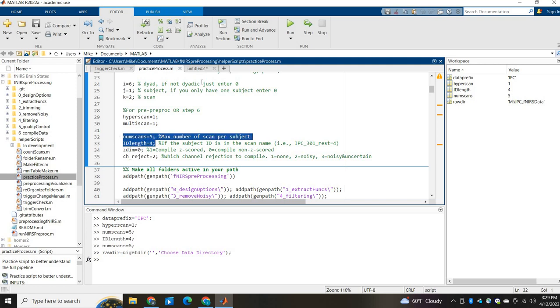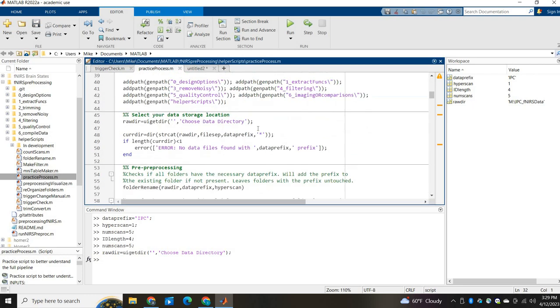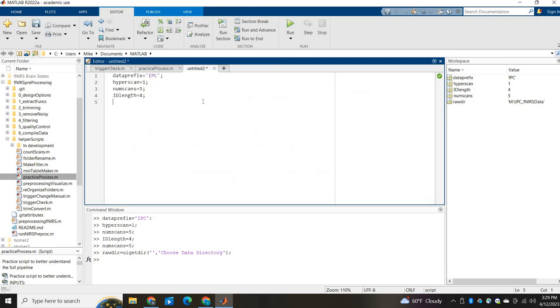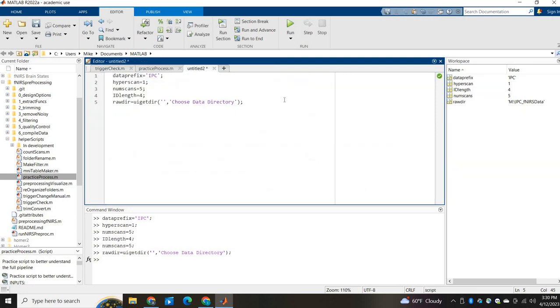Sorry, let's do both of these. What else was in here? And your raw directory, right? Yeah. Again, you could write out your raw directory if you're going to be running this a bunch of times, which you'll see why later. Then you could even take the function and be like, great, now I just have all my inputs ready. And I can run the function after I change all these inputs up here.